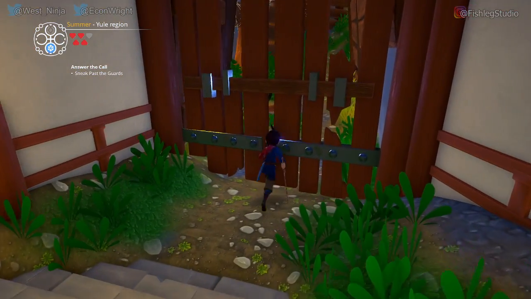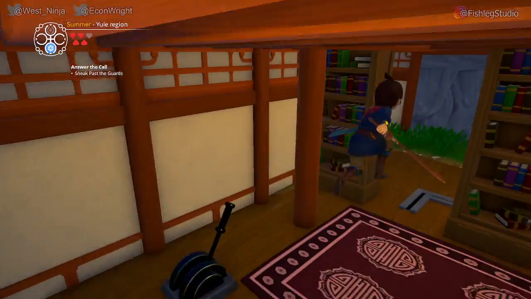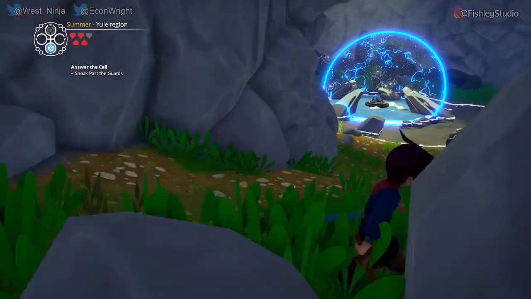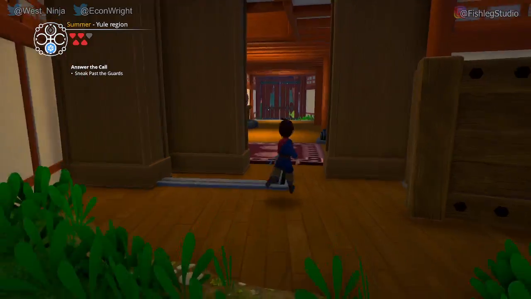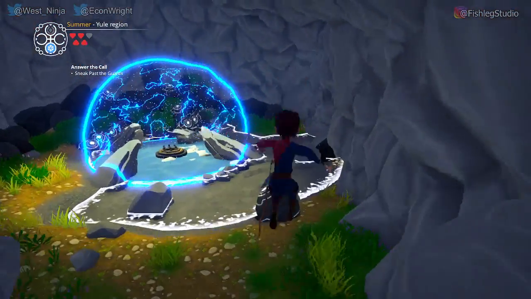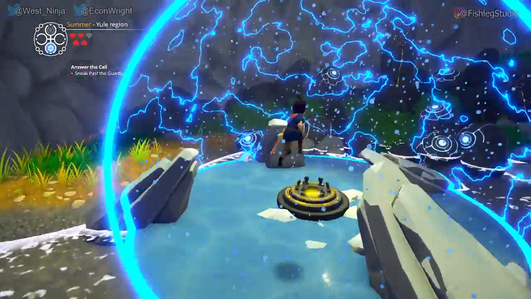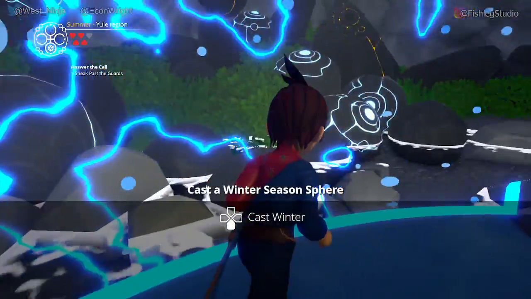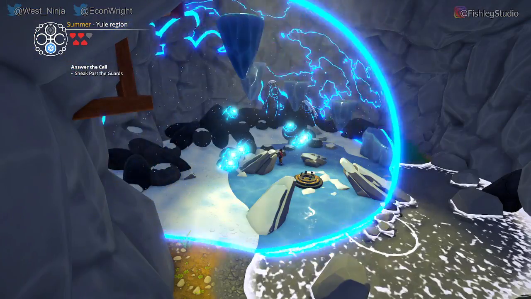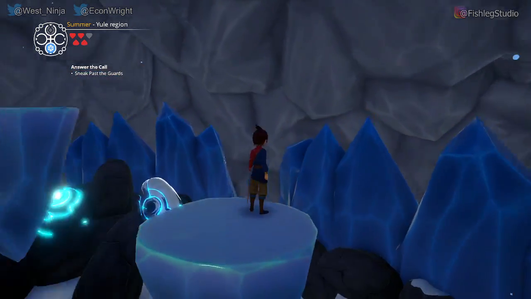That's not the exit, by the way. You can't get out that way. That's stupid. You can't use the same door you used earlier. This is a video game. No, I have to use the same door I used earlier. Nope, because I didn't use the big door. It's in the snow room. Oh, come on. I believe it's above you. Activate that. No, it's up there. There's a platform. Activate this. Oh, cast Winter Sphere. There you go.